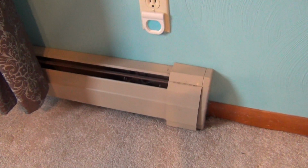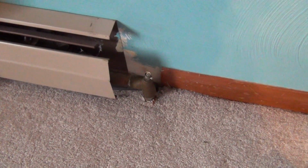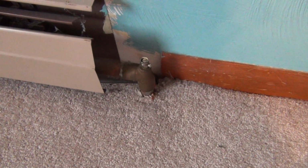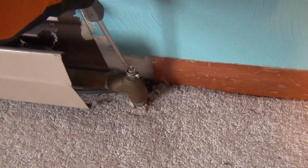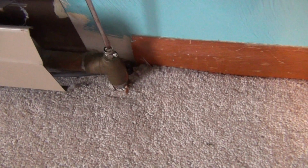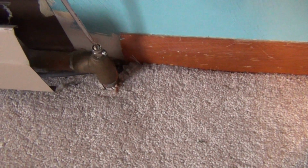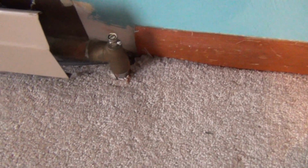With any container you drain, you're going to have to open the top up because you're going to get a vacuum at some point. So in these older pipes here, this is 1970s era, I have a vacuum release valve. So open that drain, turn this, and I'm letting air in here. It's a vacuum release and bleed valve.